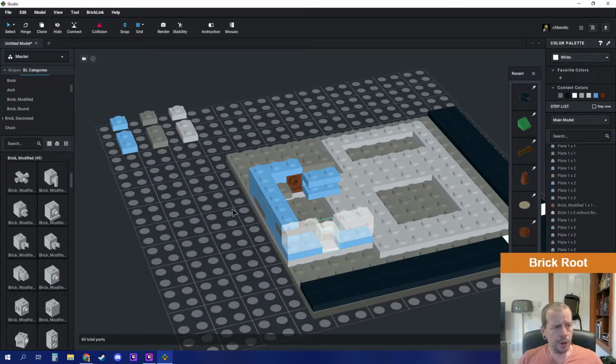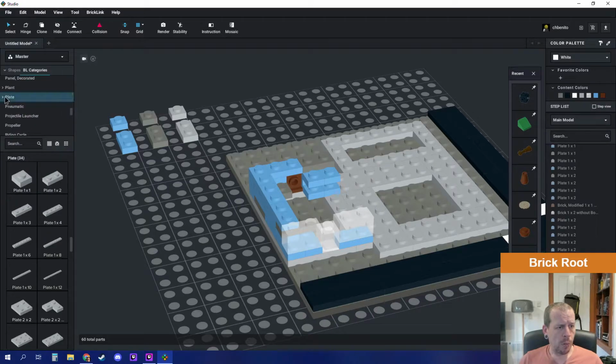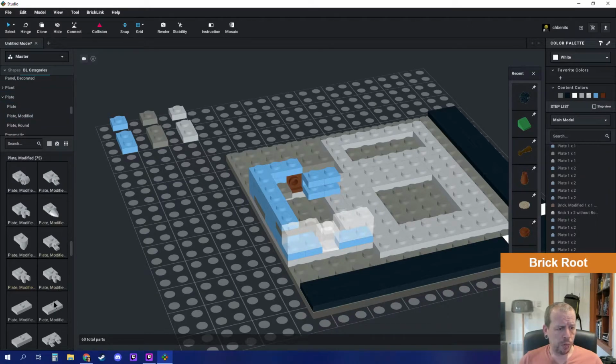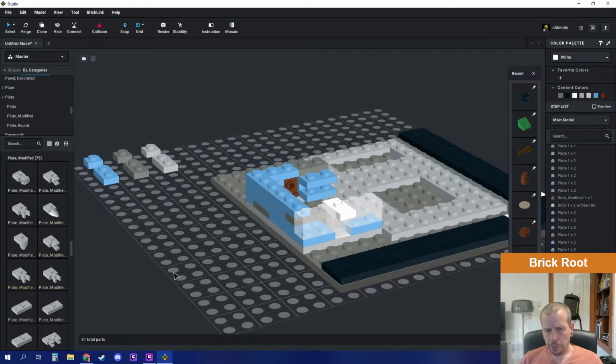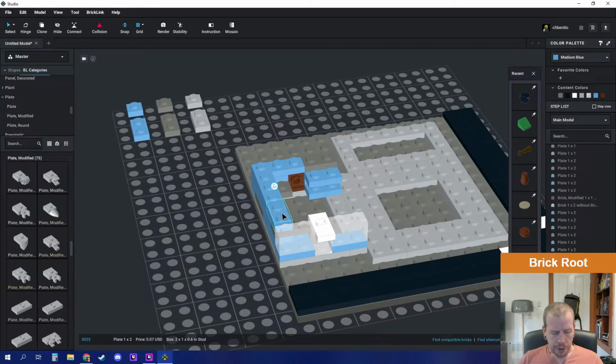Okay, I'll put a little awning over this door. Make that white. Yeah, that looks good. Okay.